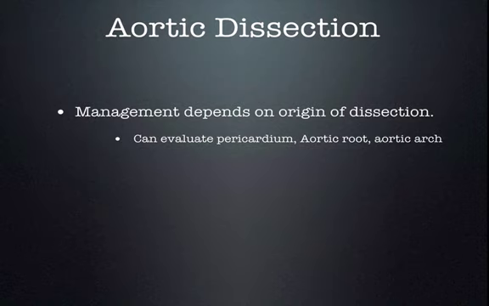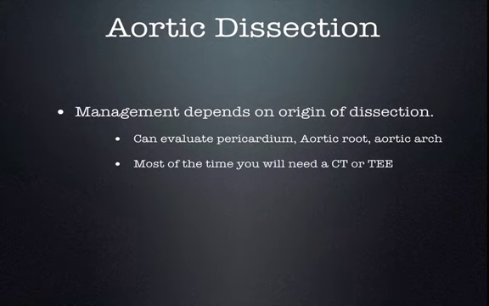And we can evaluate the pericardium, the aortic root, and aortic arch to see if there's any ascending aortic involvement. The reason I mentioned the pericardium is because if the aortic dissection does come back and involve the aortic root, sometimes you'll get seepage of blood into the pericardium that can go on to develop pericardial tamponade. If this patient isn't rapidly repaired, then certainly death is imminent. In fact, these patients have a very high mortality rate. But regardless, you can look for subtle clues of aortic dissection involving the ascending aorta by evaluating the pericardium.